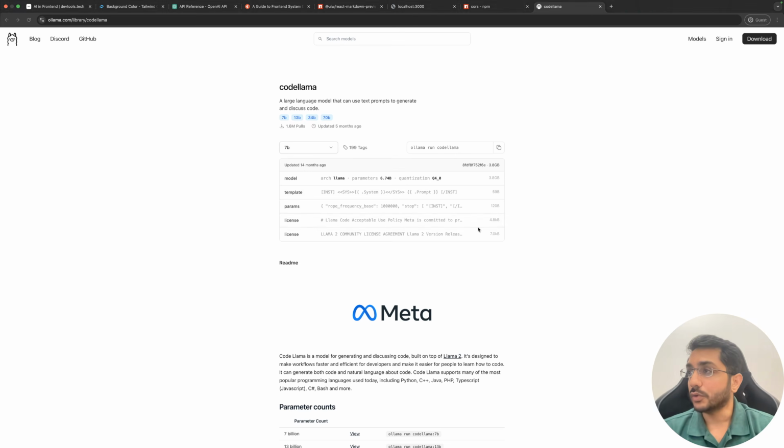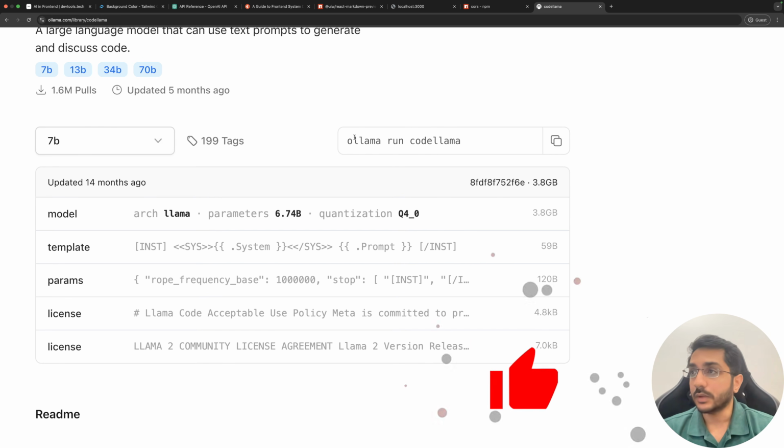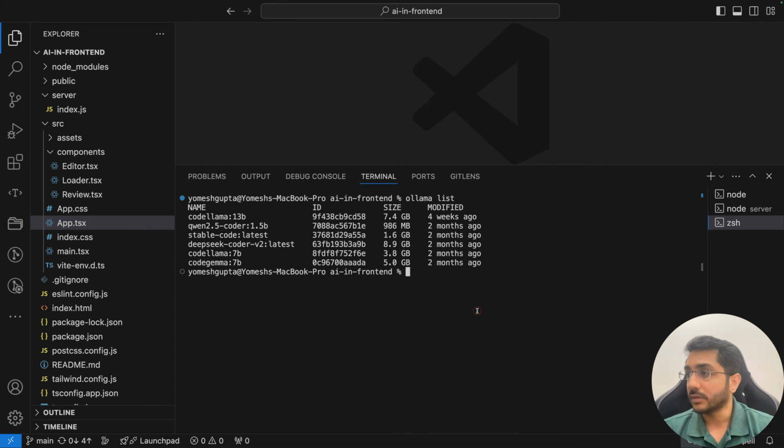Then, if you want to download Codellama, you can say ollama run codellama. You can copy this command, paste it, and add the parameter 7b. This is going to download that particular model on your local machine, and you can run it then. And when you do ollama list, it will show you all the models that are downloaded.